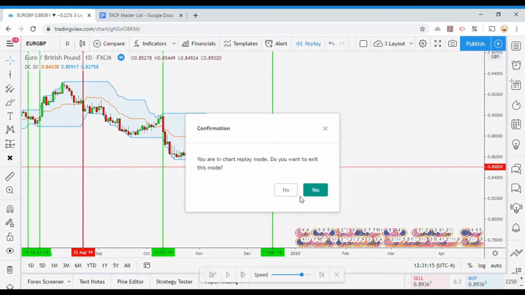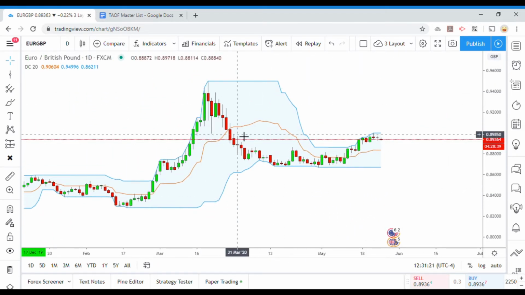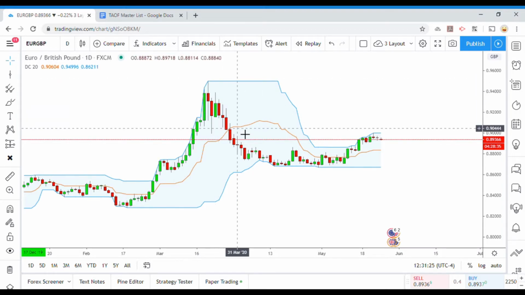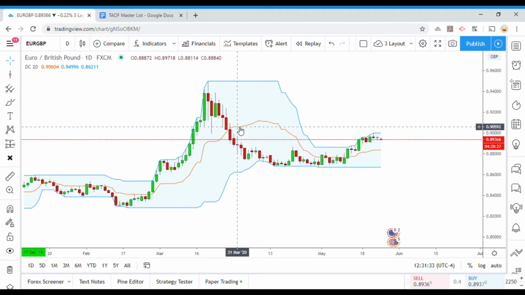Before we end this video, though, I promised you I would show you what I mean by setting up a trading alert. So let's say I want an alert to fire off every single time the price breaks the center line, like we were testing here. What I would do is I would hover my mouse until the little finger pops up.